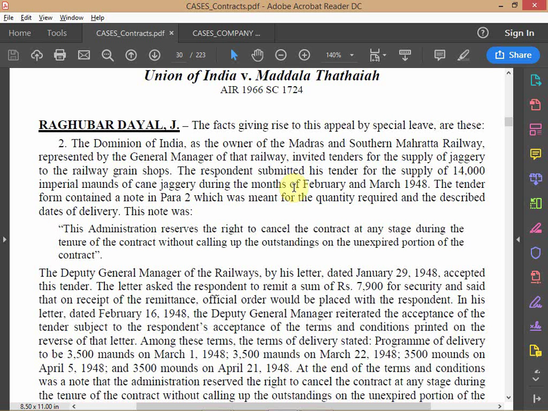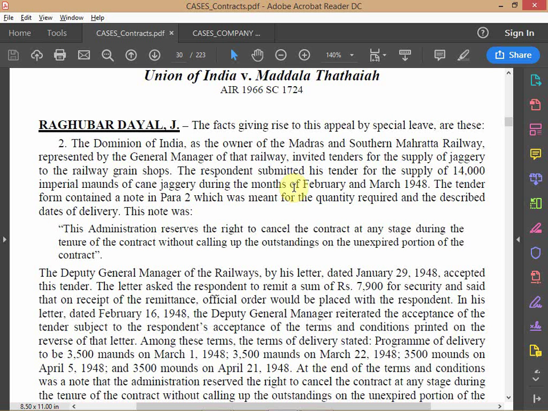Okay. So the answer is very simple, because what does it say? Is the court hearing this appeal or not? They're giving a judgment on this particular appeal, right? So they are getting this appeal by special leave. The very fact that the appeal by special leave is being heard and decided by the Supreme Court means that they have accepted this SLP. Because the petition initially is just to hear this appeal.